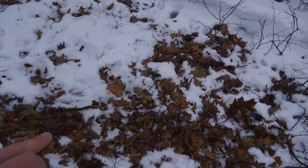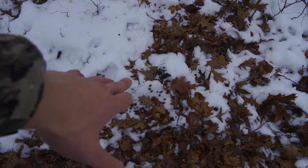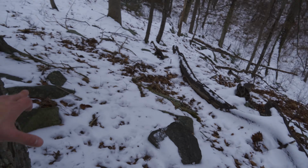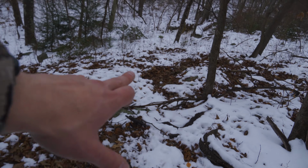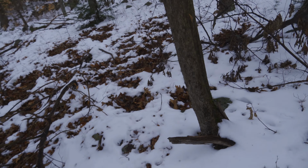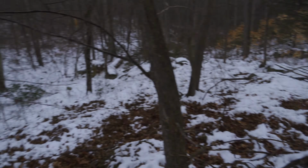So you can tell they've just been here a lot throughout this snow. You got some smaller droppings, some bigger droppings. So I'm assuming this might be the buck group, but they don't need to go far from where they're at here. See, another bed, we got another bed, another bed. All this is just torn up. I actually wouldn't be shocked if I found a shed right now if they already shed. Look, we got 2 more beds back there.